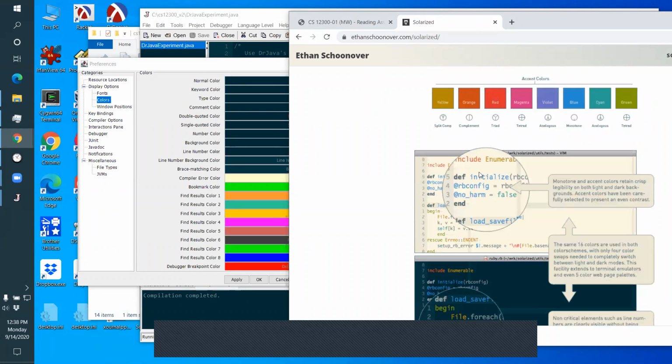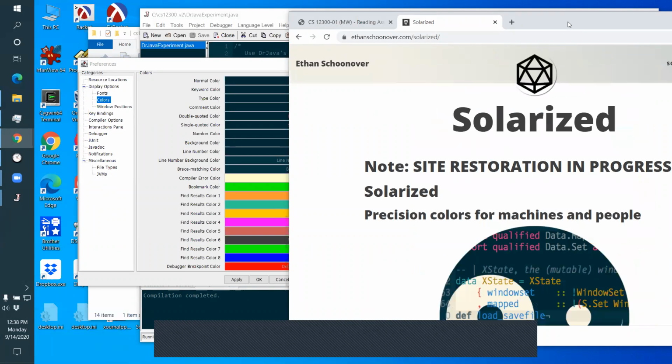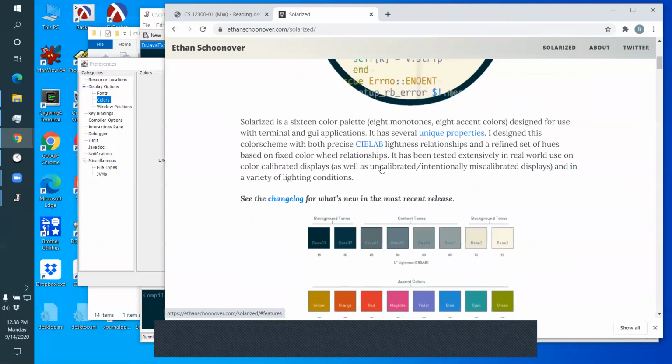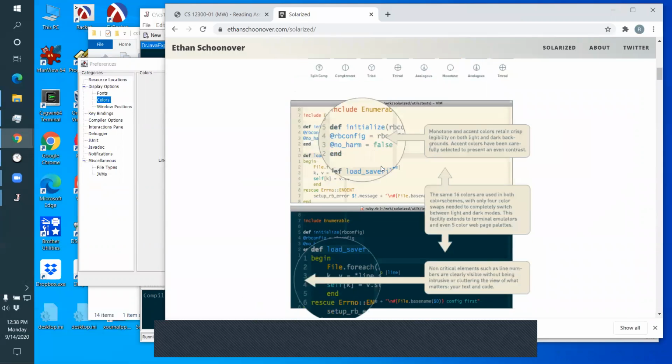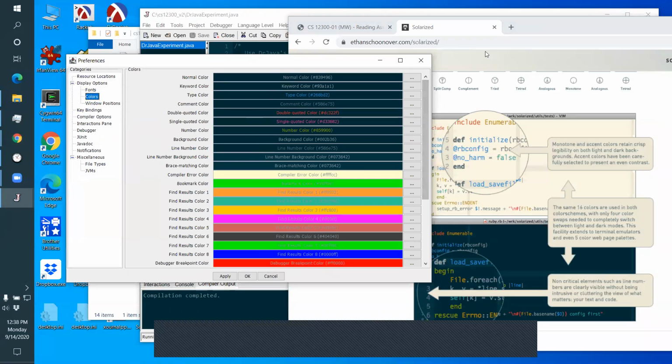Okay, it's an interesting idea. And this Solarized is used by a bunch of programming environments. A lot of people like the way it looks. Okay, and it was designed to give you a complementary light and dark mode. That's not a really common way to do things. And that's one thing that makes Solarized so unique, is that it has a complementary light and dark mode. Okay, so that's what I did. I configured Dr. Java with these colors.